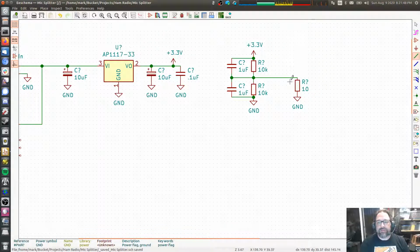All of a sudden, this becomes 10 ohms in parallel with a 10K ohm, which becomes 9.999 ohms, right? The 10 ohms becomes dominant. This one pretty much disappears. So now you have a 10 ohm in series with a 10K ohm, and your voltage divider has moved away from 1.65. This drags down the thing.